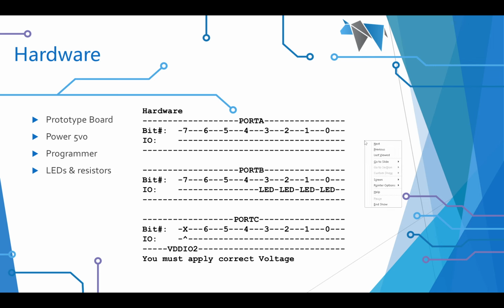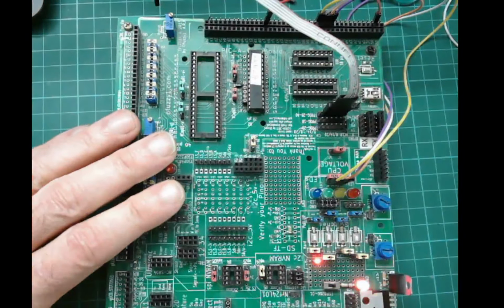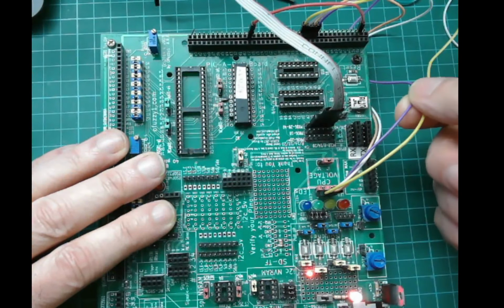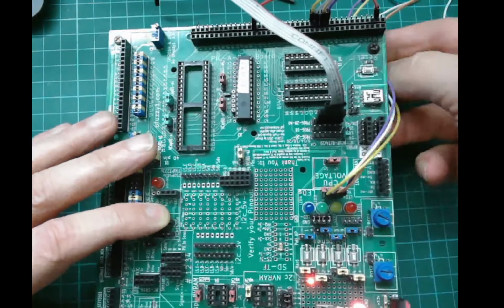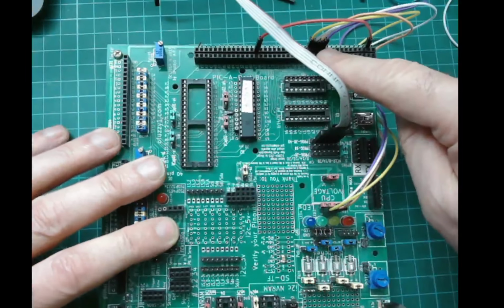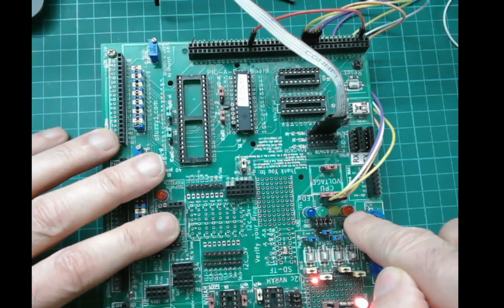What I want to draw your attention to are these 4 LEDs here. 1, 2, 3, 4. And they're connected to port B, to 0, 1, 2, and 3. How are they connected? Through these little flying leads. Little flying leads come around underneath my board. Got a little leg down here so I can hide those cables. And they're connected at the top here.